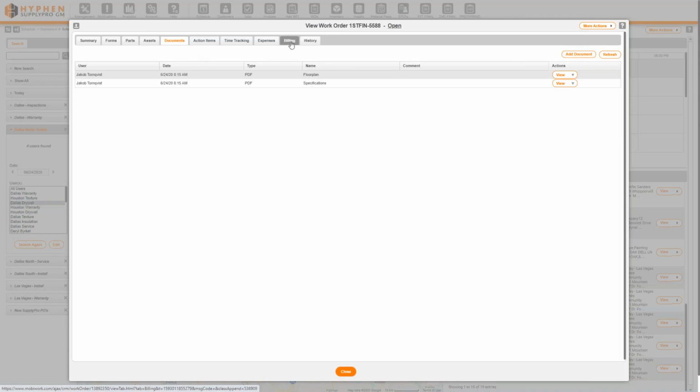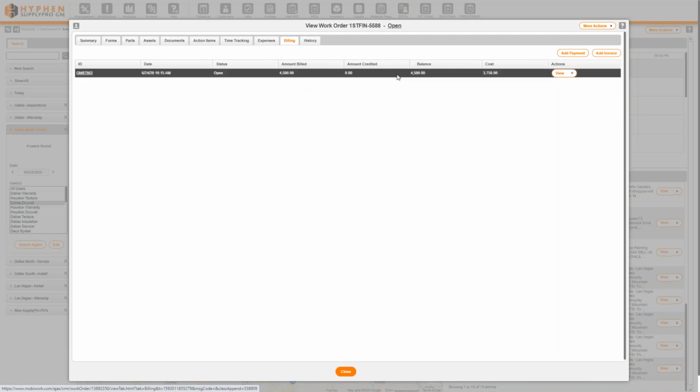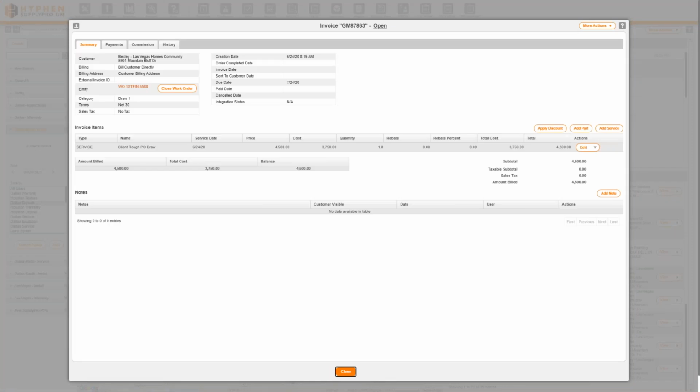We can also go look at my billing tab here, where we can see that if this was the base work order that was created from the purchase order, we can see, of course, the amount of the purchase order sitting here as well. And this is a little more than just the actual amount. If we go into the view here, we can see that this is actually an invoice that has been created, and it's going to sit here as tentative. Obviously, at this point, I can validate my pricing, make sure that the PO matches what we've previously quoted for this particular floor plan and such. But then I can just let the invoice sit here until the work is completed in the field.